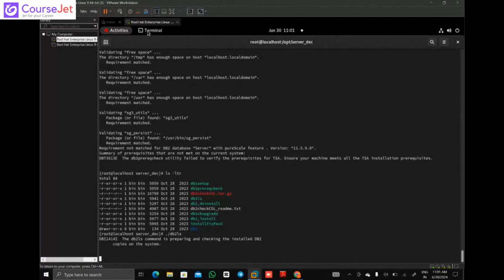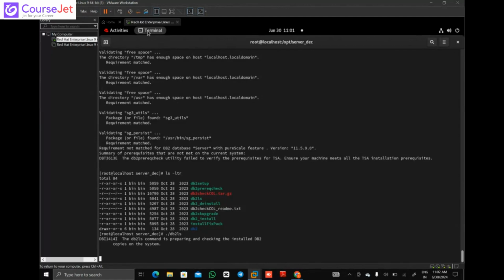Here we'll check other options. DB2 setup, you use db2setup for the GUI. The prereq check we already executed. db2deinstall we already checked yesterday, so this is how you deinstall DB2. db2ckupgrade will be the same as the db2prereqcheck.